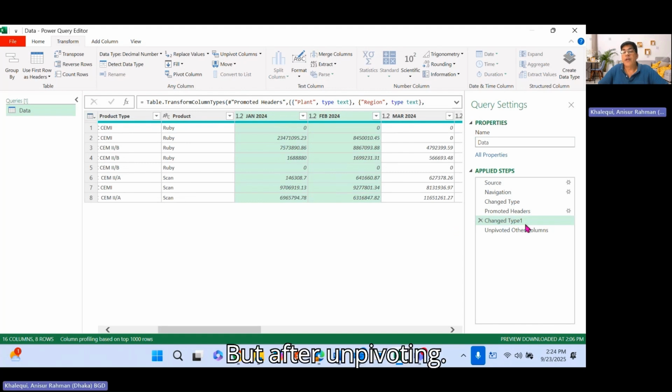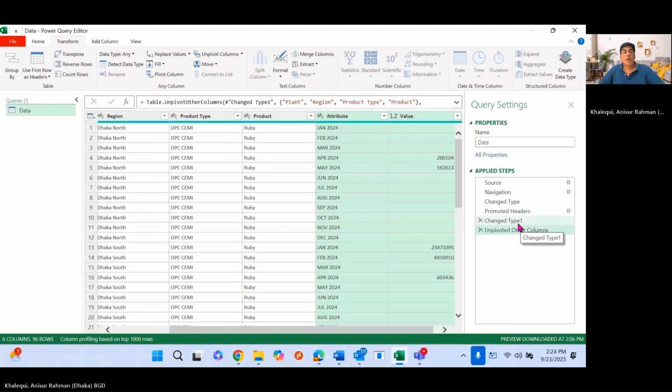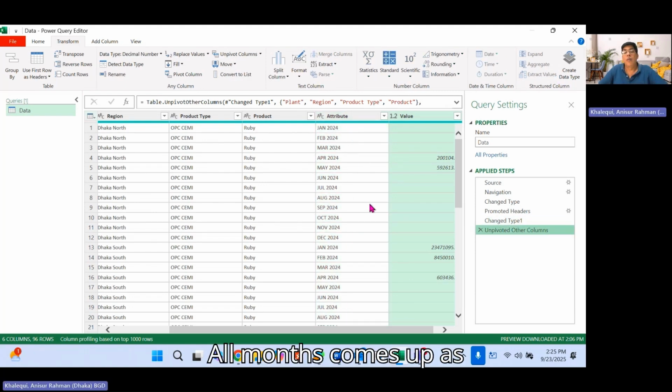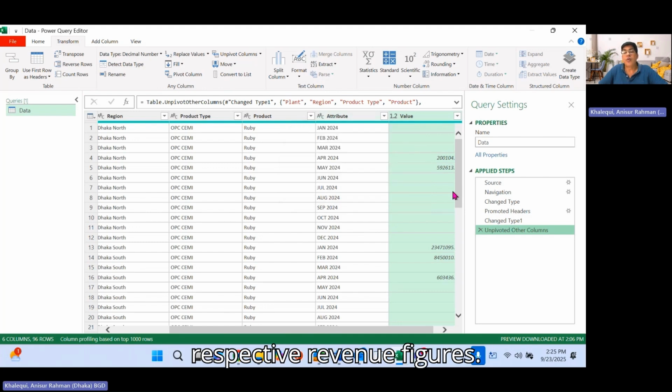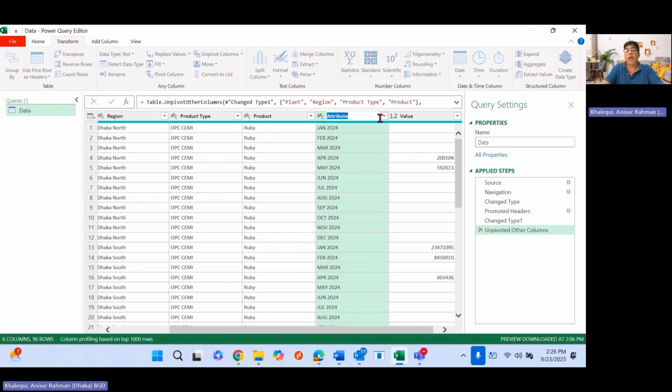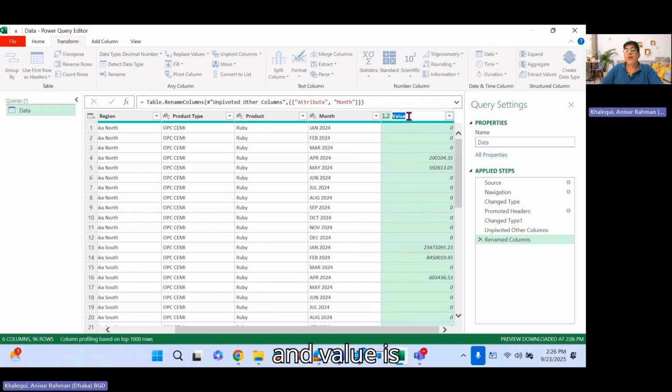But after unpivoting, all months come up as rows under attribute, and respective revenue figures come up under value column. Now I will change the attribute column name to month, and value to revenue.